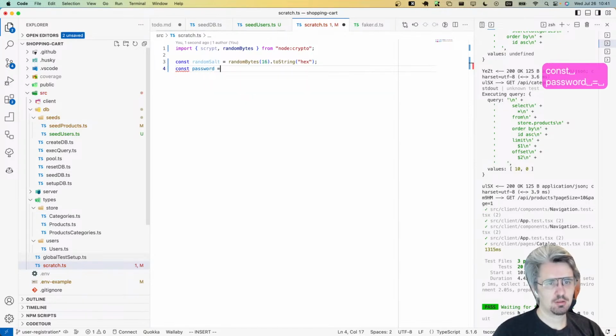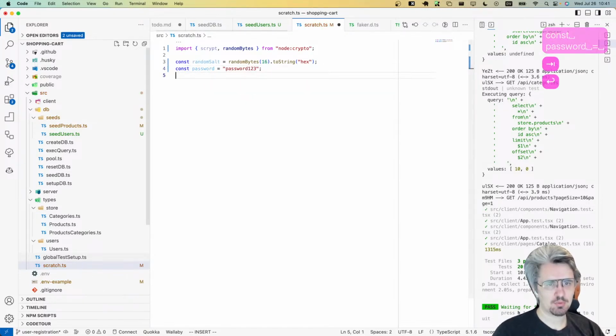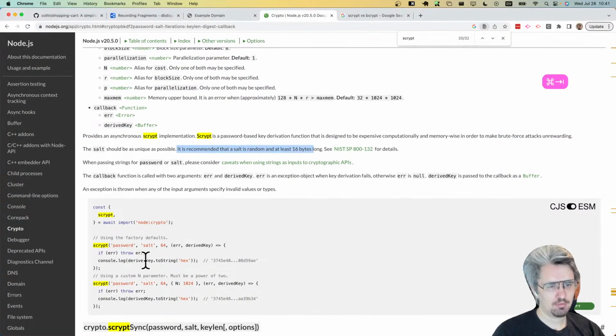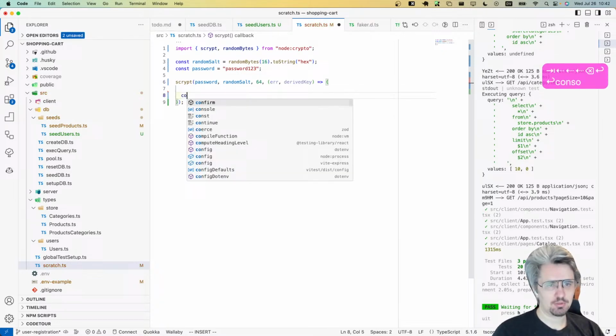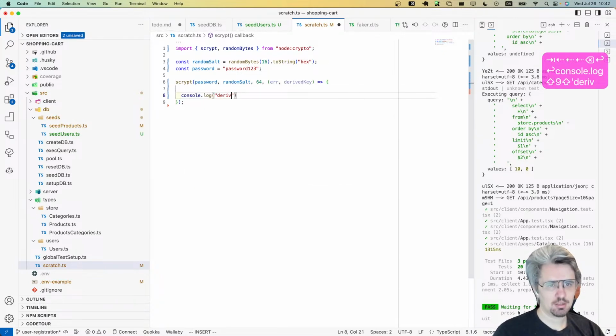So I'll make a very insecure password. And then I will hash it. And we'll do console log derived key.